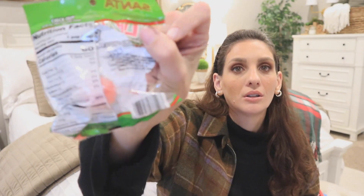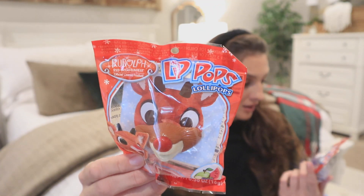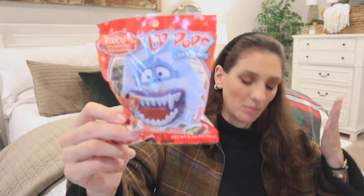Then I picked up these cute little lip lollipops. I believe they've done these for several years now — they're just like a little lollipop and when you put them on, you get Santa's beard, which is so cute. Great stocking stuffer. You've also got the reindeer — it's from Rudolph the Red-Nosed Reindeer. There's another character whose name I'm blanking on — comment down below what his name is! These are cute and also great for care packages.